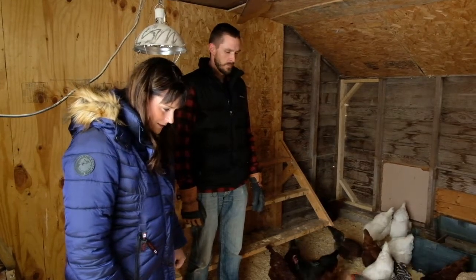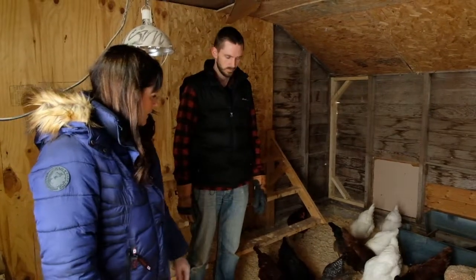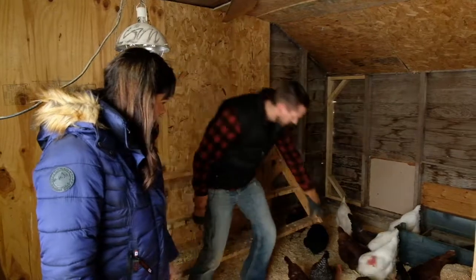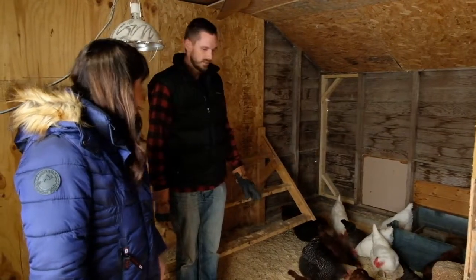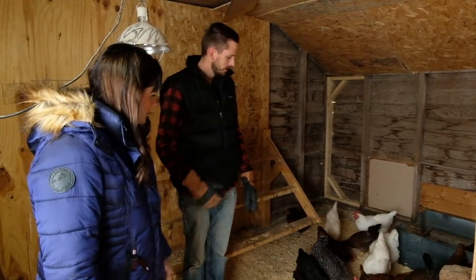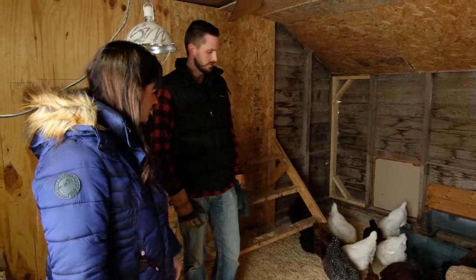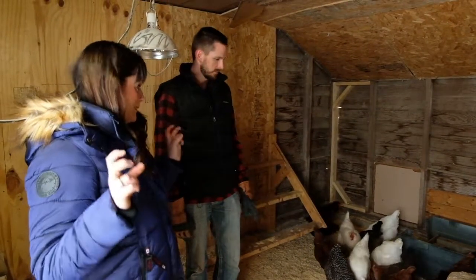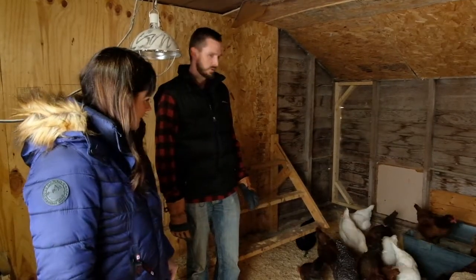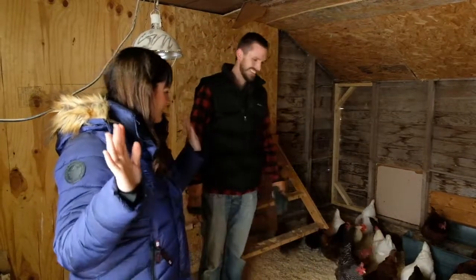Well, what do you have to say, lady? Are you the boss? Do you notice if they have that hierarchy? Is one of them more dominant? Yeah, there's this one here, the white one. We call her Miss Congeniality. She's the boss. You can tell who she is because she's missing her neck feathers. She also has a weird toe. But she's the loudest one we have, and she's definitely in charge around here. She rules the roost. If she goes in the top bar, everyone else gets down. She pushes her way around. Yeah, that's kind of how it is at home with me. I'm the queen.